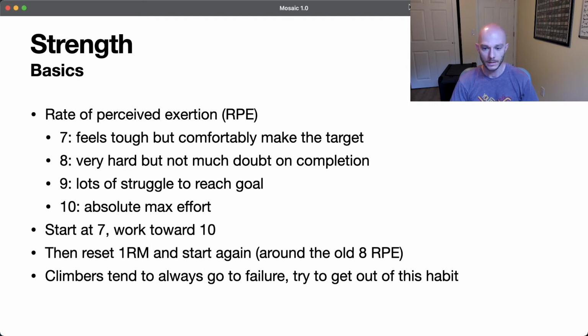And then the other thing to remember, one of the other benefits to thinking about progressive overload and keeping it in mind the whole time, is that with climbers, at least for me, and for a lot of the training plans that I've seen other people do, there's not a lot of thought put into the actual effort. A lot of it is, I'm training to failure. That is how I get strong. I do that all the time. And I definitely fell into this camp. There are a few different factors in there.